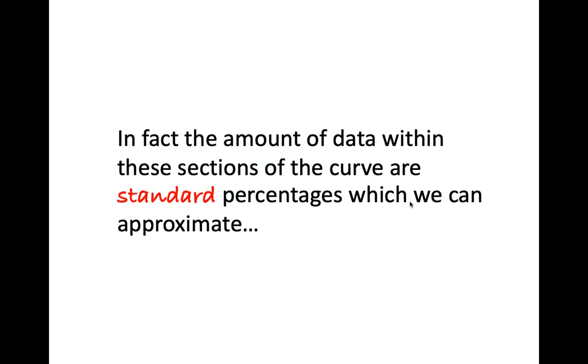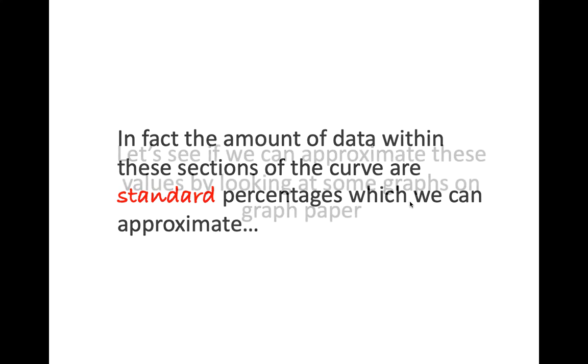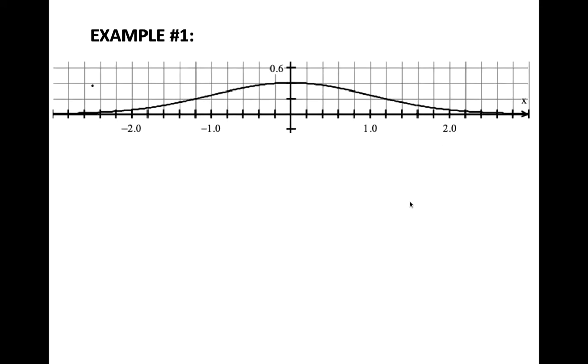So let's try it first of all. See if we can come up with some numbers that are close to these standard percentages. I'm also going to need to look up something as I go through, so I'm going to try and talk while I'm moving some papers around. We're going to look at some examples that we had on your classwork page that you used in class together. And what we had was a normal curve. You can see it right here on some graph paper. And what we're going to do is try to figure out how many squares are there actually located within 1 standard deviation and 2 and 3 and so on.